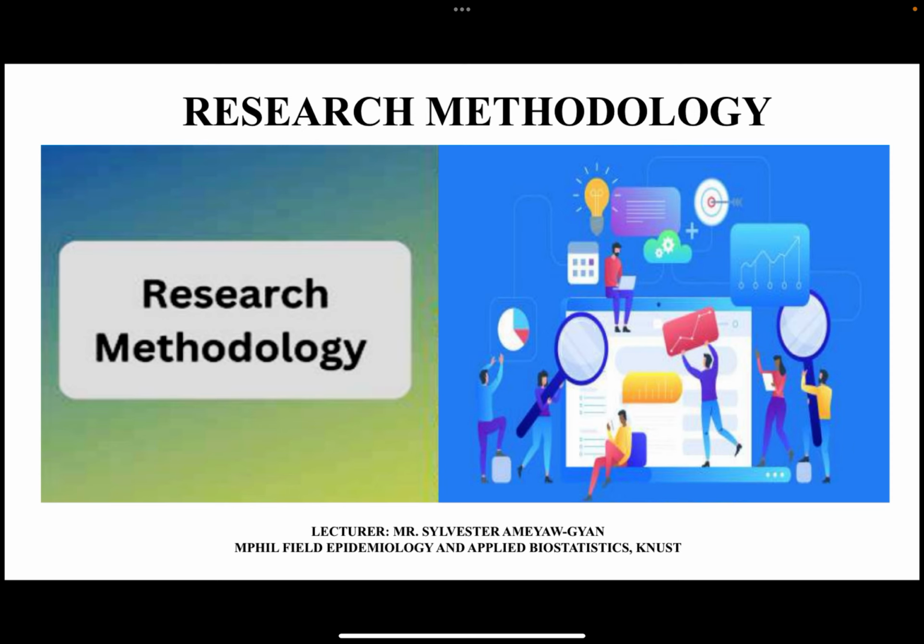From validity and reliability, we move on to pre-testing. From pre-testing, we move on to data analysis approach or data analysis. From data analysis, then we move on to ethical considerations. So in a typical research methodology, these are the areas or the components, the areas that you are expected to cover.